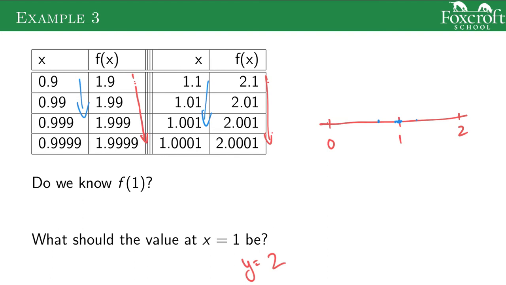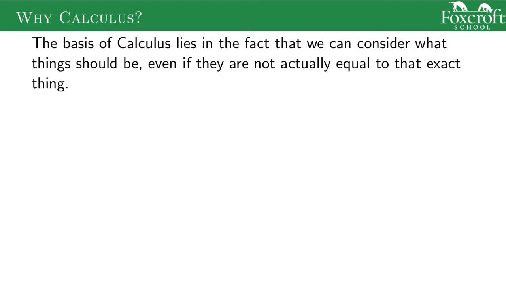All right, so why do we have to do calculus at all? Or like, what's the main trick to calculus? All right, the thing with calculus is let's just consider what things should be, not what they actually are. So in all 3 of those examples, what the value should have been did not match with what we knew. Either what we knew or had didn't even exist, or it was a different thing. So this allows us to talk about what the thing should be, even if they're not exactly equal to that thing.